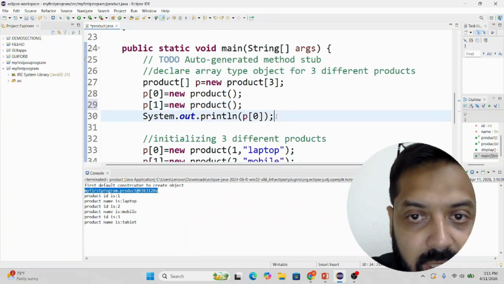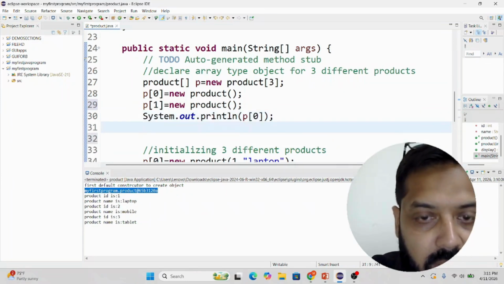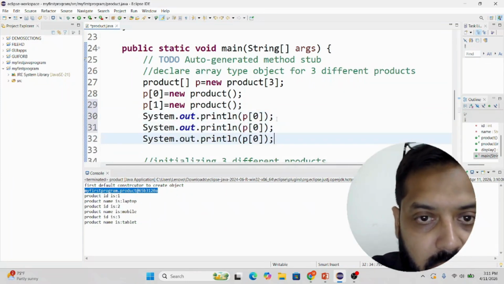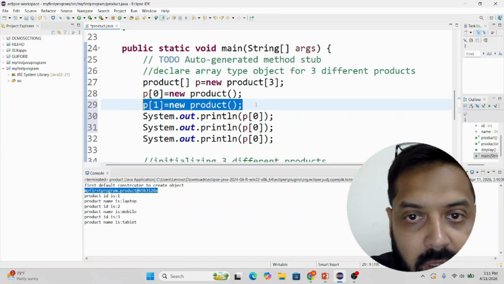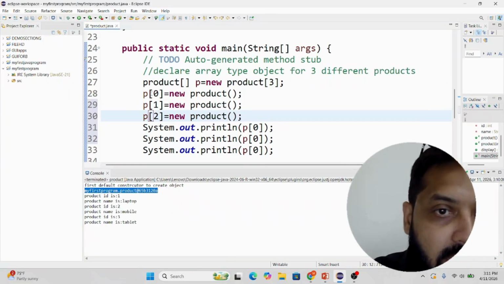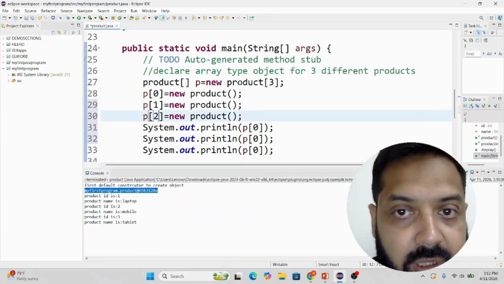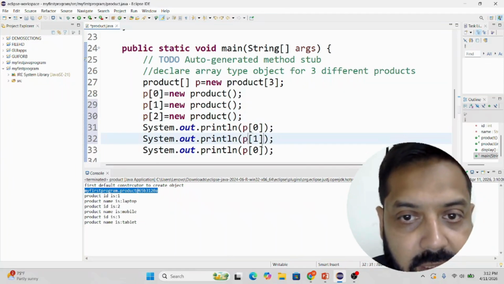Here I am just copying it, Control V, and then I am printing it here. So I am using all three reference variables P0, P1, P2, and these reference variables are storing object addresses. P0 contains the first object address, P1 contains the second object address, and P2 contains the third object address.